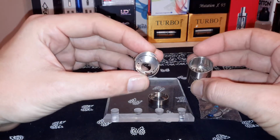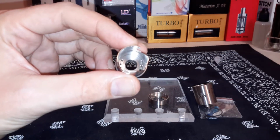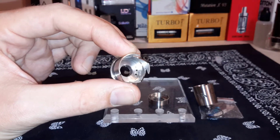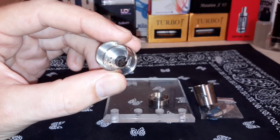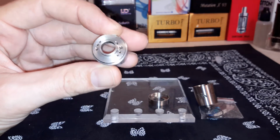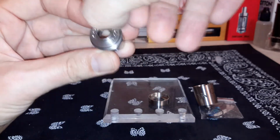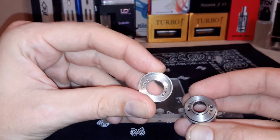Then you got the top cap. So the top cap, you can see underneath it's kind of chewed up. I actually did go in there with the Dremel and clean up those big burrs on the bottom of that, like bad ones that would cut you bad. Those are the only ones on it though. The rest were machined right. So that's the top flow, or the top cap airflow. It does whistle. I'll show you that in a minute.